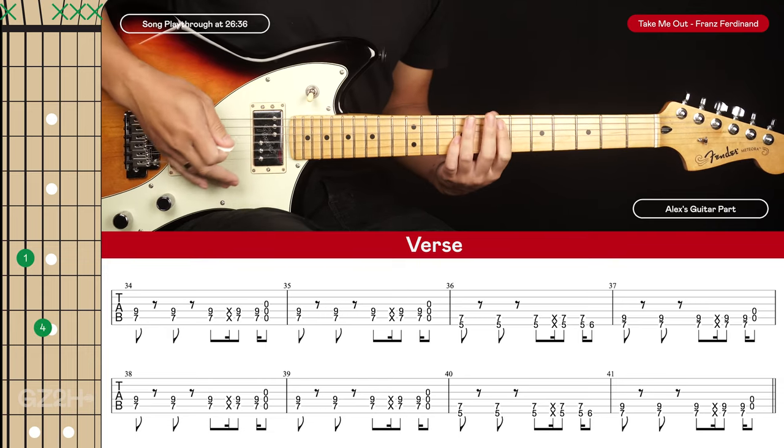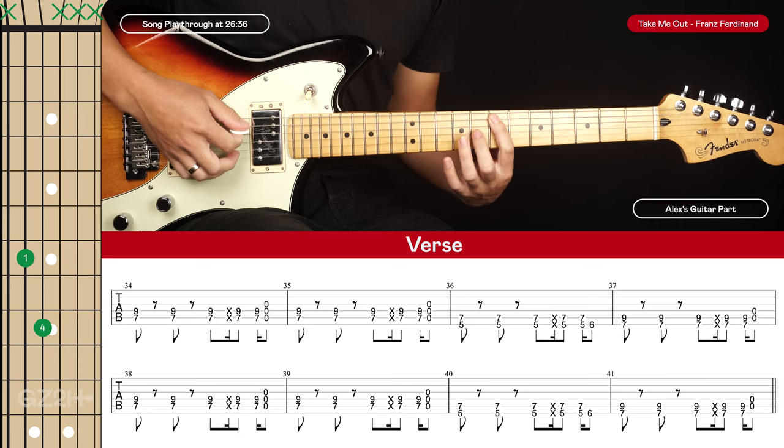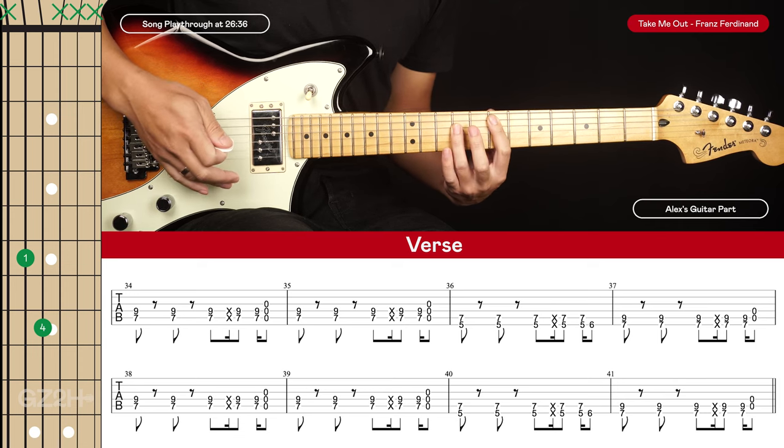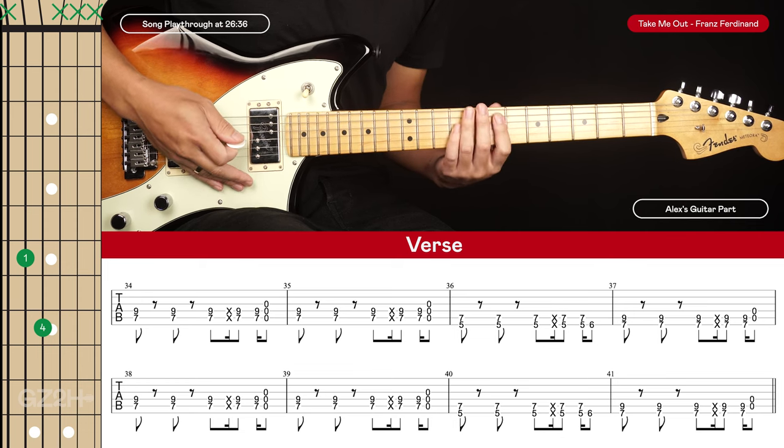Instead of playing an E octave though, we're going to play an E power chord, so you can just play the fifth and fourth string with your index and ring finger, or you can use your pinky finger here to play that fourth string. And that's what I actually like to do.